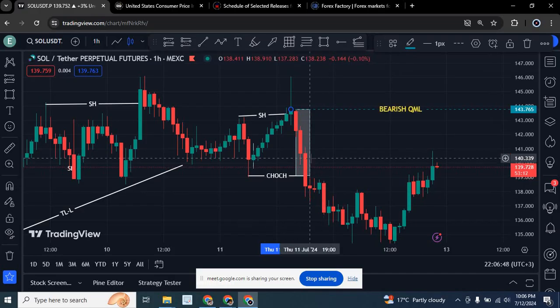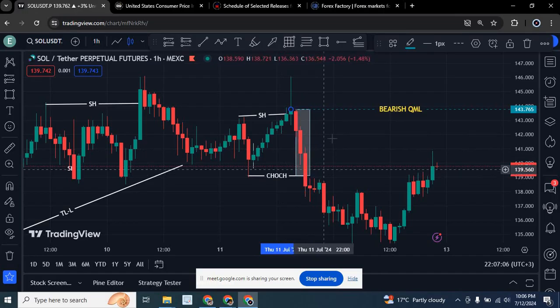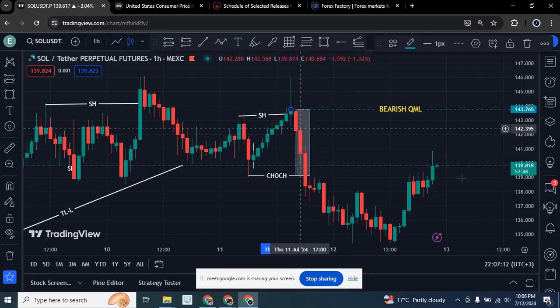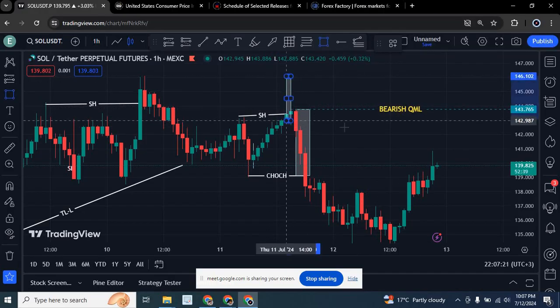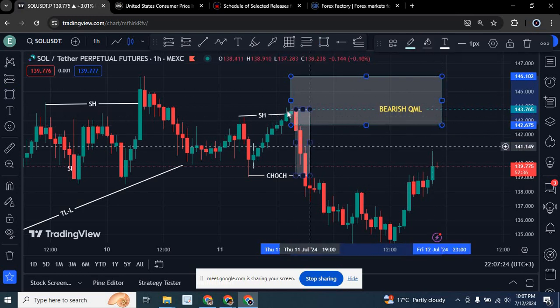And also, what confirms that the market is going to come to my bearish QM is that I'm having imbalances. And we said that every time there are imbalances, the market will come back to fill those imbalances. And no wonder you're seeing the market is now coming back to fill my imbalances. So what will I do? I'll place my entry, my QML zone just above that liquidity, so that when the market triggers that liquidity, it will also trigger my QM. So the best way to do this is to have my rectangle like that. That's my bearish QM. Have 50% of that and trade that, or you can take maybe the bottom of it, depending on how you trade.